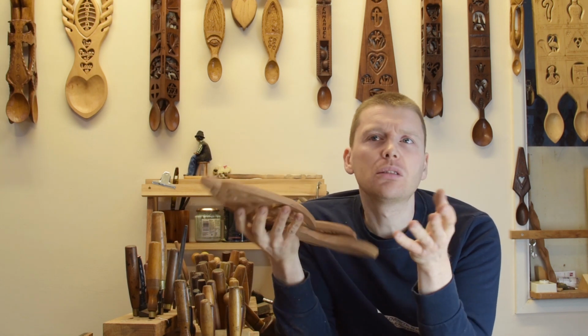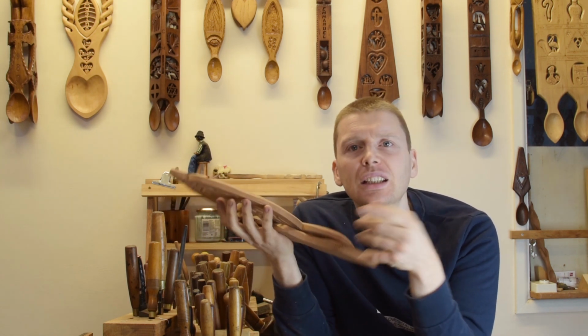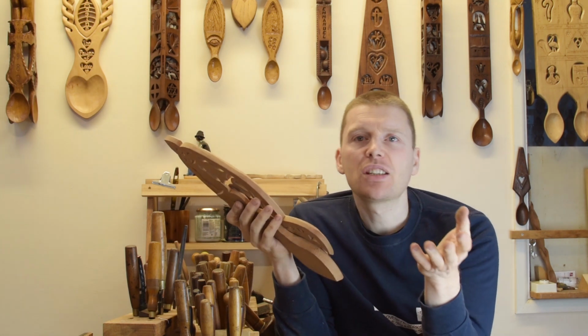I was working on a love spoon with a cat, and the lady was in today to collect it, and I explained to her, there we are, that cat, I carved it four times, because the first three times I wasn't happy with the face. So you just say, okay, not happy with that, carve it back out, do it again. Did it again, wasn't happy, do it again. And I think that's the message we want to get across in this video.